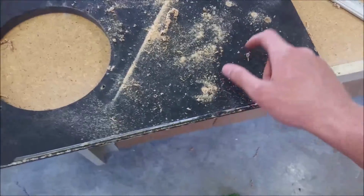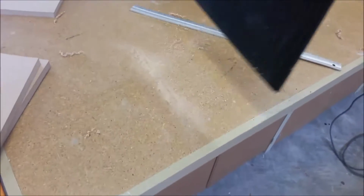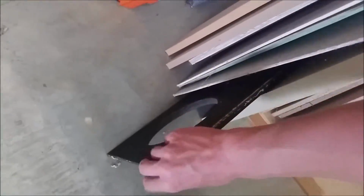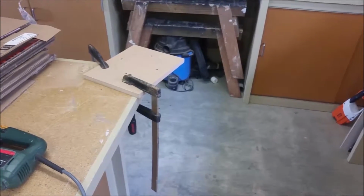I'm just drilling the holes on this so I didn't drill into the table, and I couldn't be bothered drilling off the edge because you gotta use a lot of force. So there's my 8 holes in it. Just gonna slide this back down in case I ever want to build another box for it. Just chuck it back in there. Cool.